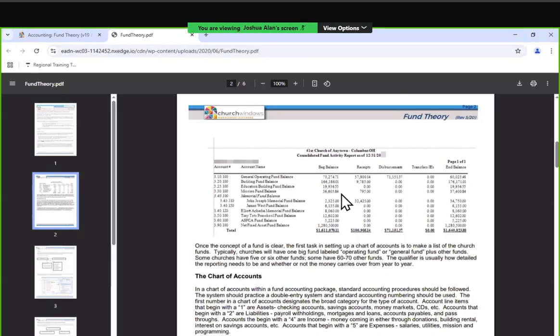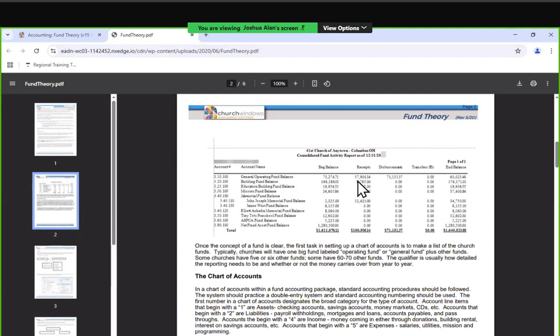Folks, I've seen charts of accounts where the church has one fund and only one fund. Okay, and all of their income and expenses are linked to that fund. Other charts of accounts I've seen where churches have lots of funds, dozens of funds. Okay, but it all depends on how the church wants to set up and construct their chart of accounts. We would recommend starting simply, folks. Okay, set up a handful of funds that you think you need, knowing that you can always add more funds later on. Okay, and that's what I talk about is when we're finished with the chart of accounts wizard today, I'm not limited to how many accounts I'm adding on that. I can always go in and add more accounts of any kind later on after the chart of accounts wizard is done. Okay.